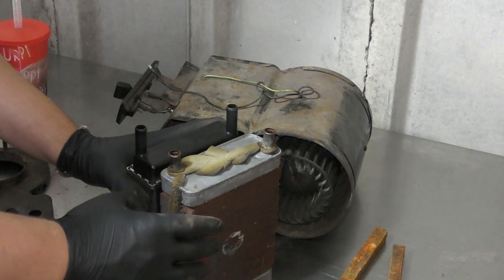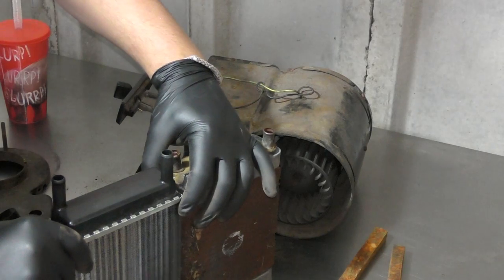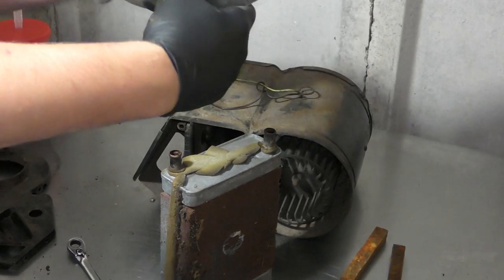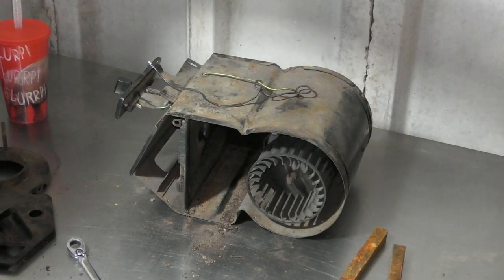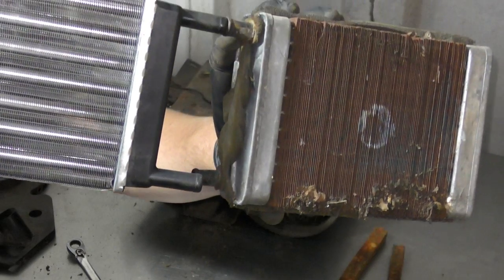So, with the new one, just check it's the right width, which it is. It's a little bit narrower, which isn't a massive issue really. I just want to check these two pipes line up to each other, which they do.